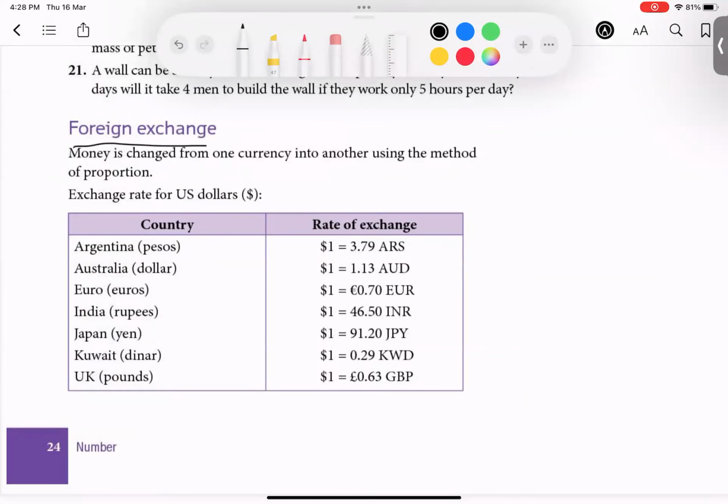So today I'll discuss currency exchange, or foreign currency exchange. These rates are given as a test, so whenever I use them on the next page, I will use these rates. For example, in $1, how many Argentine pesos? It is given, and in $1 equal to how many Australian dollars? You can see that every $1 is given. So we will try to use these.